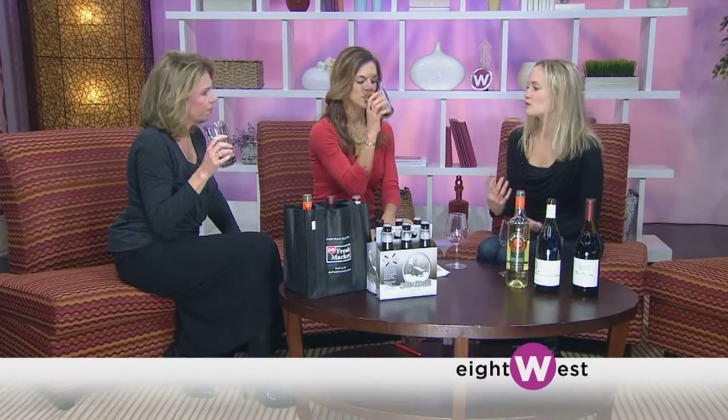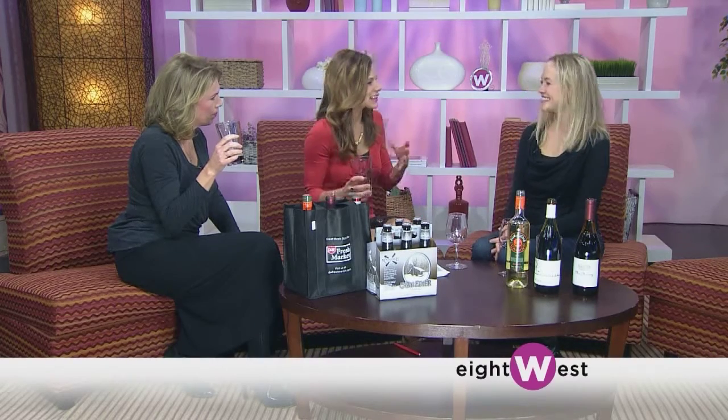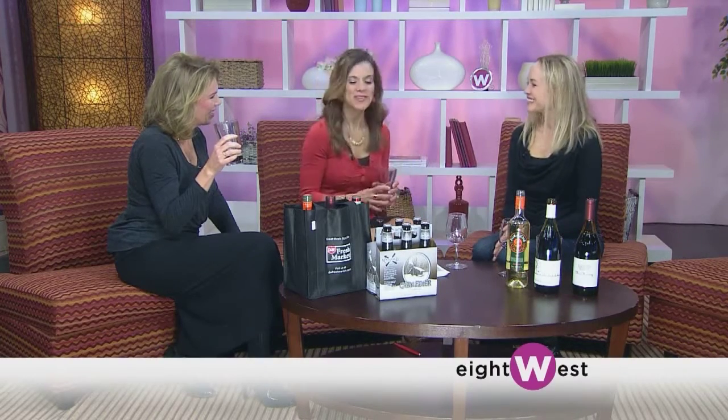So it's going to appeal to a lot of different beer drinkers. It smells good, too, nice. And it will go great with stuffing. It would be great with pumpkin pie. It's just a really nice complement to all of them. This is great too because you set this out and you say, okay, Cabin Fever, we've got this holiday-ish beer. Some of the labeling and the creative names that they come out with for some of the craft beer that's made here in West Michigan is part of the fun of drinking it.